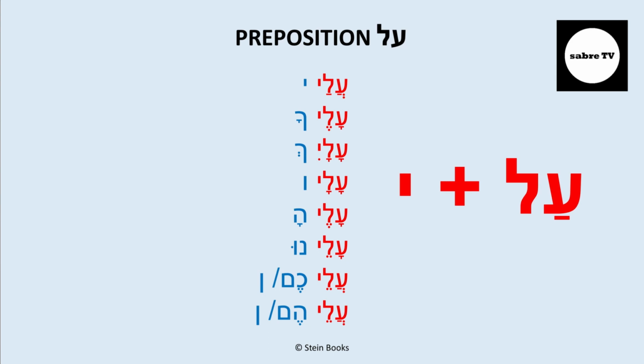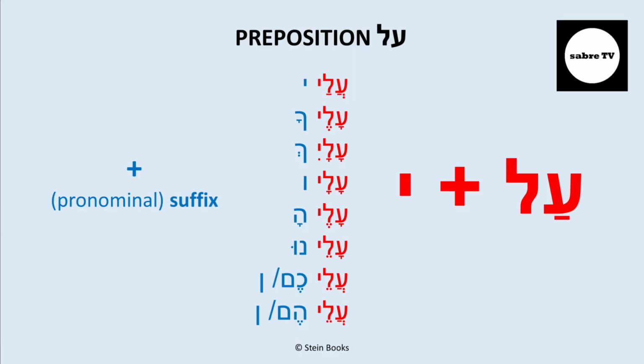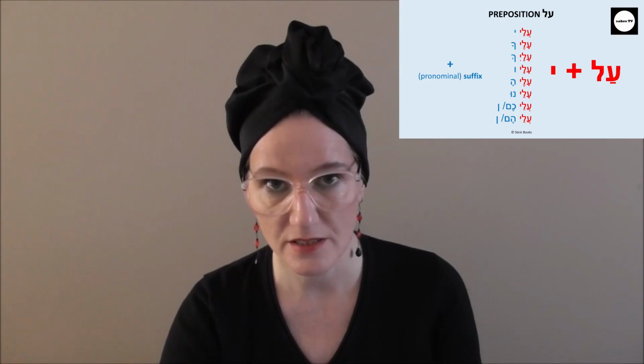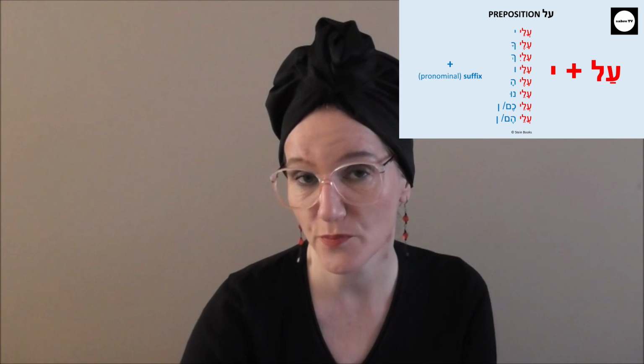On the left side, what I have here in blue, we see the pronominal suffix. Well, what the heck was that? The pronominal suffix, this is what you also use to indicate possessions. Mine, yours. This is sheli, shelcha, shelach, shelo, shela, shelanu, and so on. So these two together form the conjugation pattern of the preposition al. So what's happening here is that basically it is the preposition and the indicator of the person.